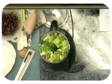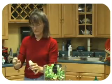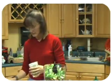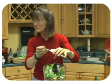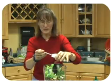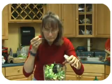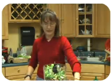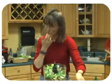1 teaspoon of sage. Sage is a wonderful spice. It's that Thanksgiving spice. Whenever you smell sage, don't you think about turkey stuffing and the old days? This is dried sage. We don't have any fresh today.